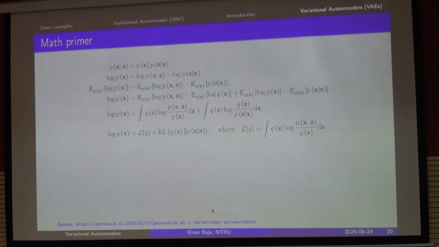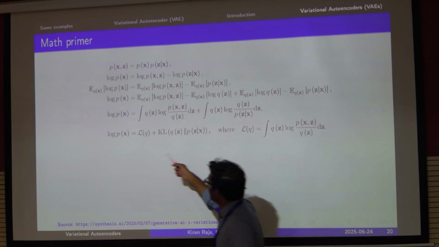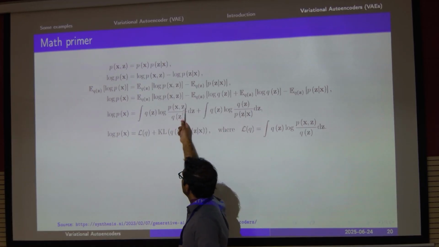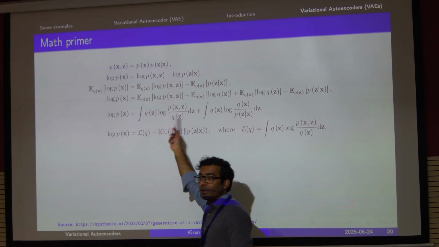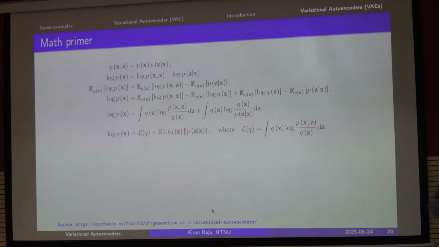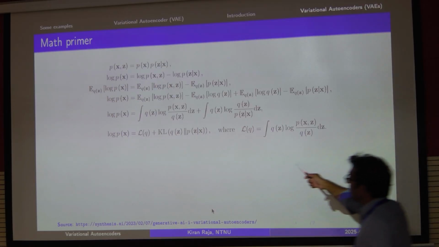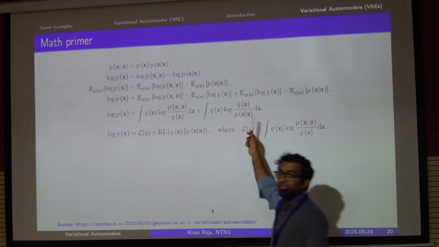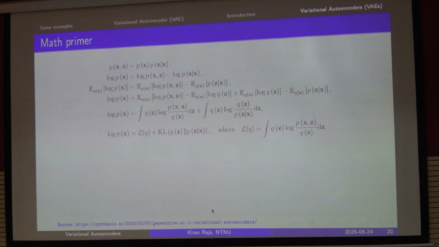And then as soon as I have this one, I can start noticing some key characteristics. This is nothing but the L of Q, right? This one, this whole term. Now go back to the Bayesian formulation that we had before from yesterday. That exactly would be that. And now this part is nothing but the divergence between the two distributions. It's the distance between two distributions, right?